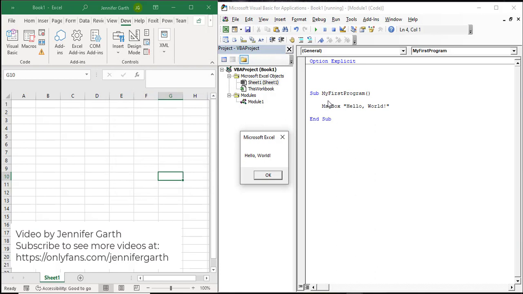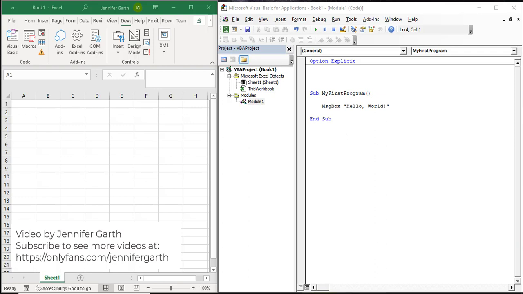But if you have your cursor inside of the subroutine, when you hit F5, then that is the subroutine that will be run. Okay, so we get this message box, and as you see, this is the message box which we have created here, and then this is the message that we have passed to this function here. So this is the message that we have asked the message box to display to the user. And then the user will just click OK when they have read the message.